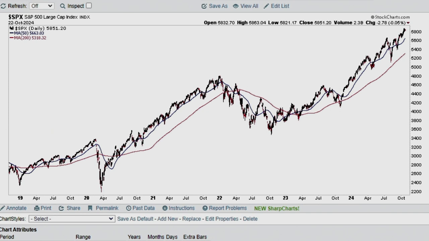Looking back at 2022, we didn't know at the beginning of 2022 that we were going to have basically a 20% down year in the market, but the market did fall. It traded below the 200-day moving average. The 50-day moving average crossed below the 200-day moving average. And then importantly, the market rallied back to the 200-day, failed, and then started to trend lower and traded below the 200-day.